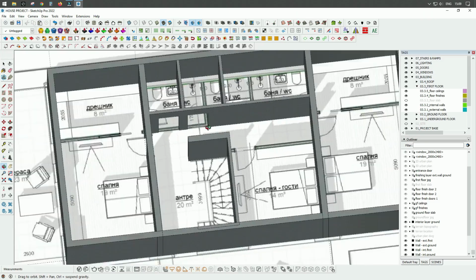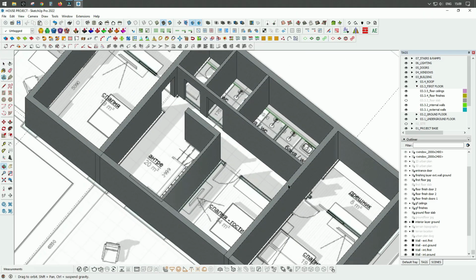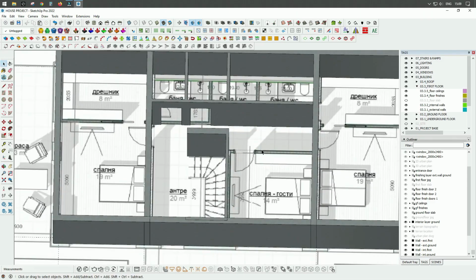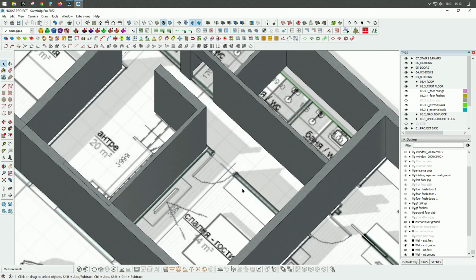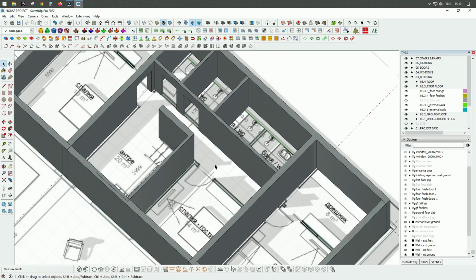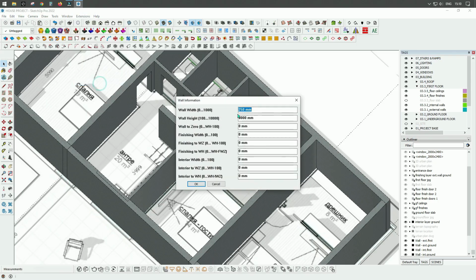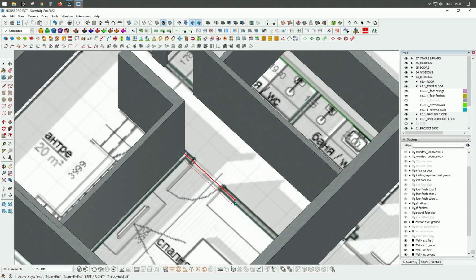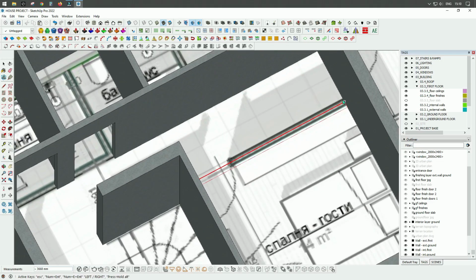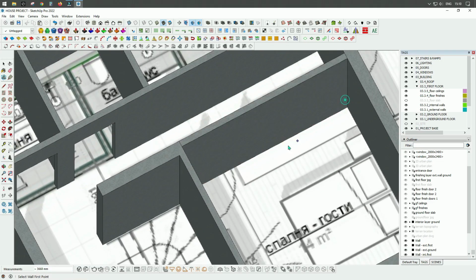And the final step will be to create here an additional wall, internal wall, that forms this bedroom. I will again use Merge Wall tool. This time the thickness of this wall will be 120 millimeters, and I will simply draw this wall from here up to here.